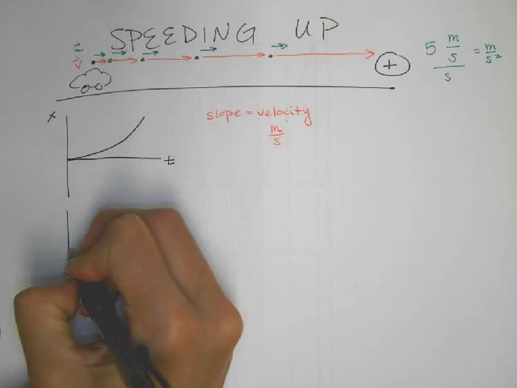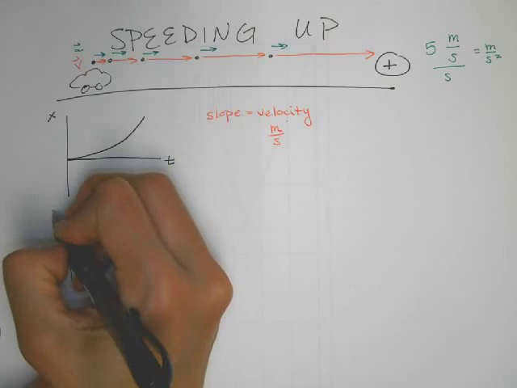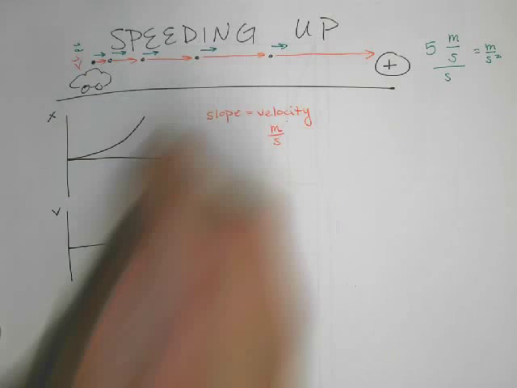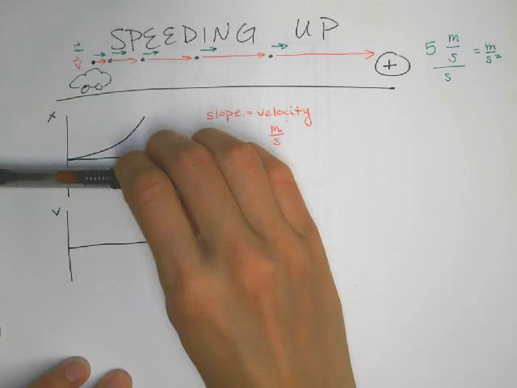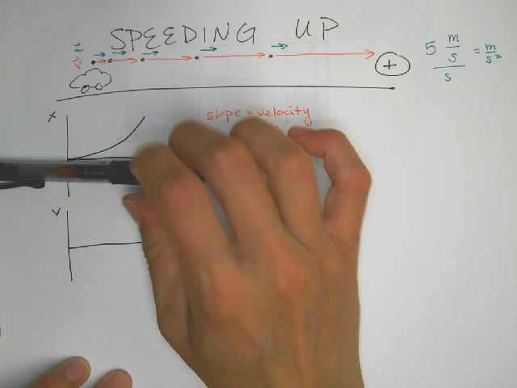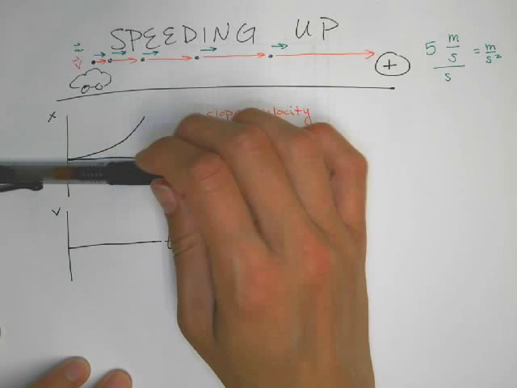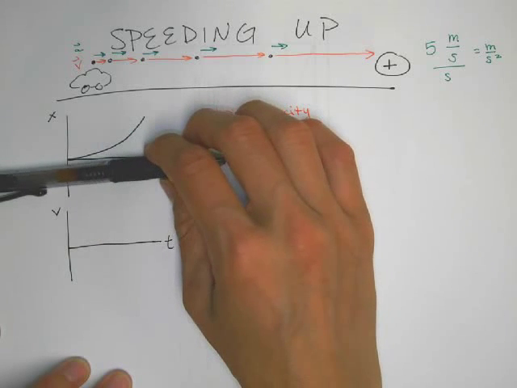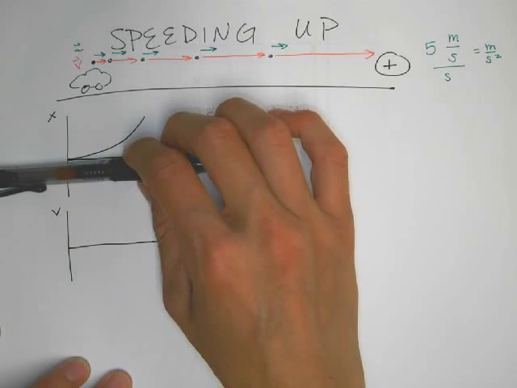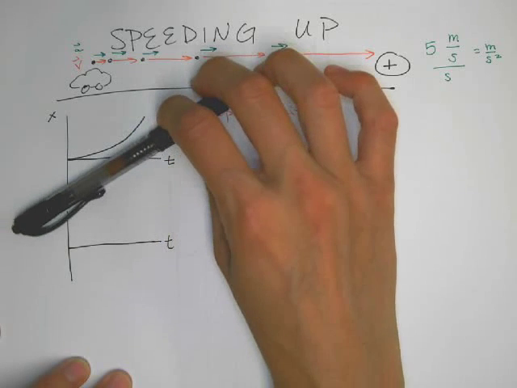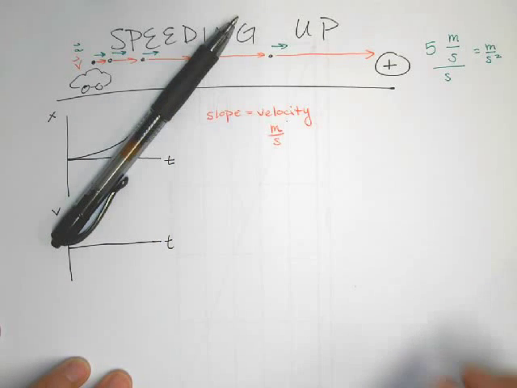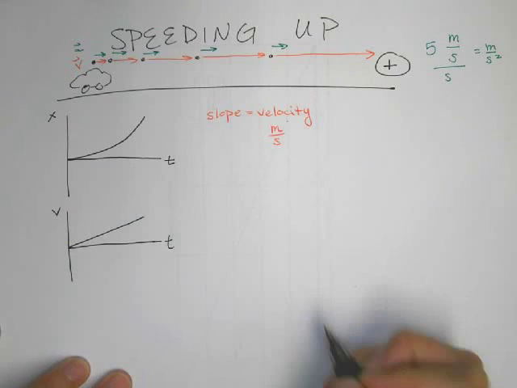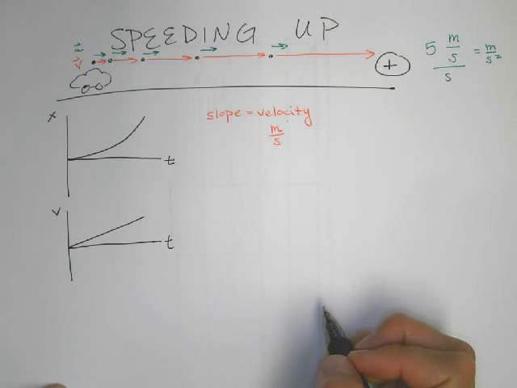Because the slope of our position versus time graph is velocity, we can draw a velocity versus time graph. Our slope here starts off at 0. You can use your pen as a slope indicator by holding your pen tangent to the curve. Remember that tangent means your pen will touch the curve in one place, and it shows the slope of the curve at that point. As time goes on, my pen becomes more and more positive. So we're going to start our velocity graph at 0. As time goes on, we get more and more positive.